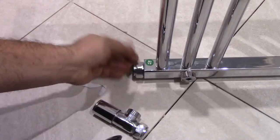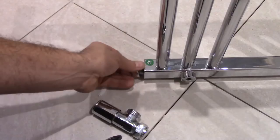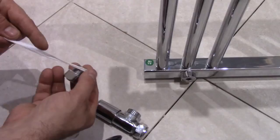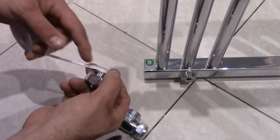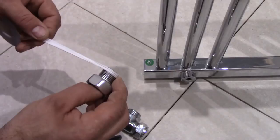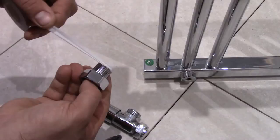So now to apply the plumbing tape, if you're gonna turn it right, we need to apply the tape to the left side. So when we screw it, the tape is not gonna come off. So basically the thread we're gonna screw in this way, and the tape we apply in this way.